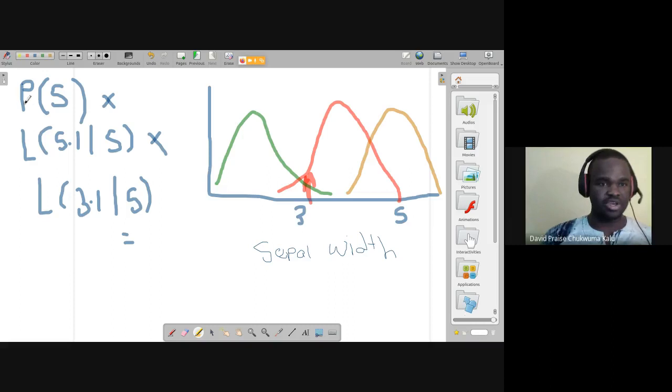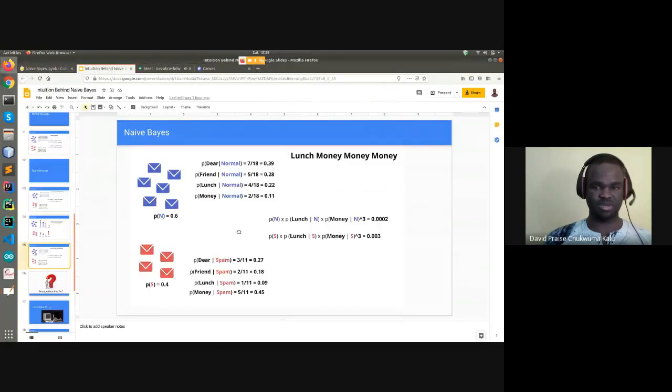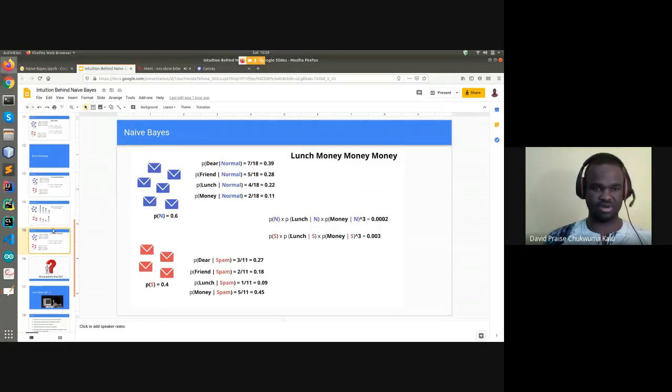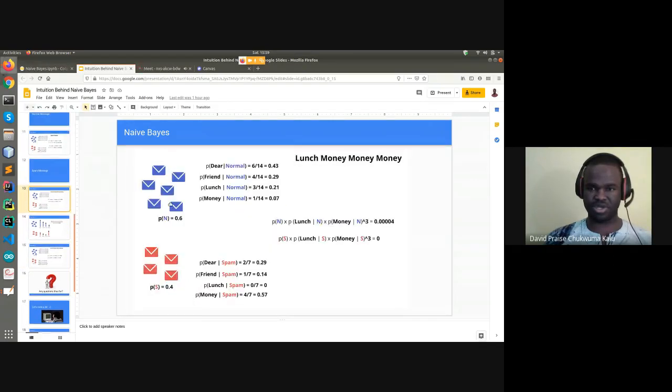Also, it's good to notice that sometimes this value could be really, really small. Like in some other cases, we could get really small numbers, like 0.000 something.